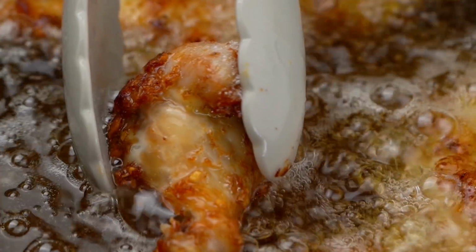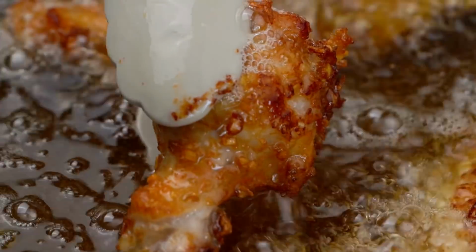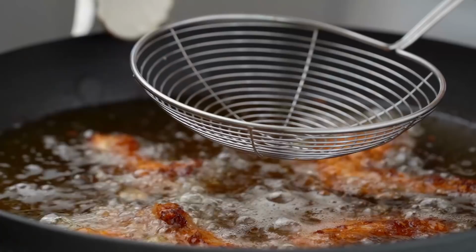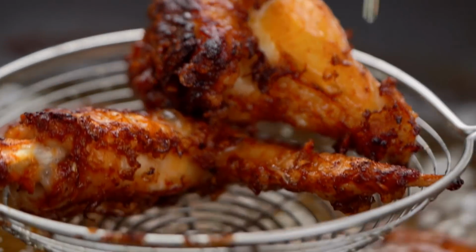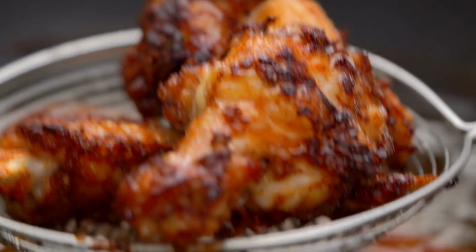Okay, so this is the kind of color I'm talking about, guys. This is smelling amazing, so your whole house should be smelling like beautiful lemongrass fried chicken right now, and you want that amazing deep dark color. Oh, that's just happiness, pure happiness right there. All right, and just give that a little shake.